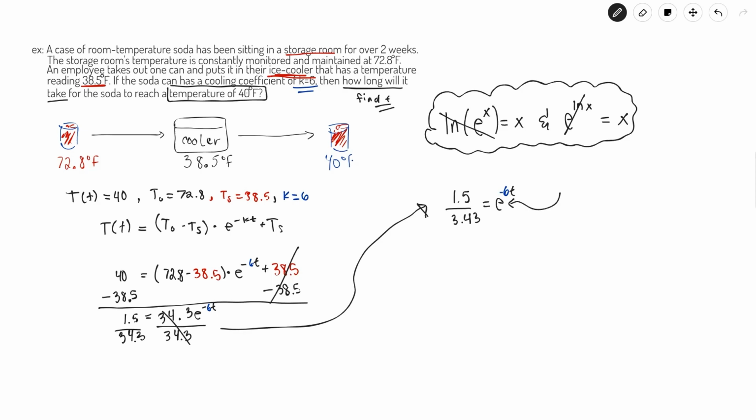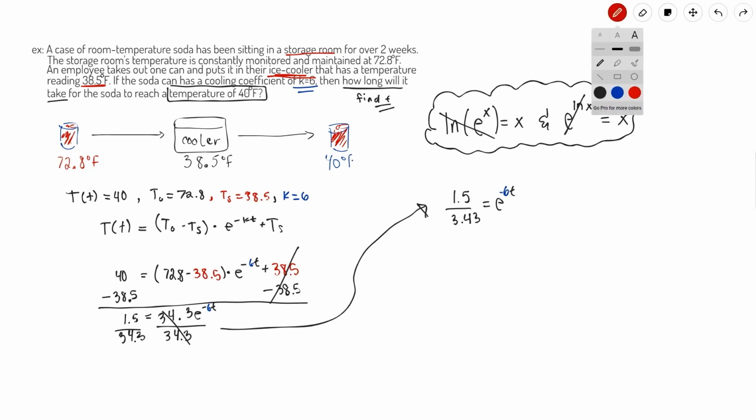Whenever I want to get rid of an e, we now know we do so using the natural logarithm, because we know how inverse operations work. I know if I'm trying to solve an equation and I see addition there, then I need to subtract. If I'm trying to get rid of multiplication, then I need to divide, and so on. And now we know if I want to get rid of a natural base e, I need to use the natural logarithm ln. And so let's do this.